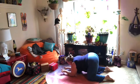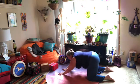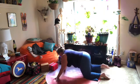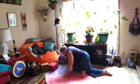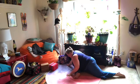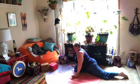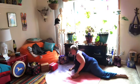So first option, of course, is you could stay with downward dog or go back to down dog, and then bring a leg forward. So you can bring a leg forward from here, spin it around, and then try to settle into it. Now, that's one option. And for me, in the morning, it feels kind of spicy on my hip. So instead, I'm going to do a seated pose.